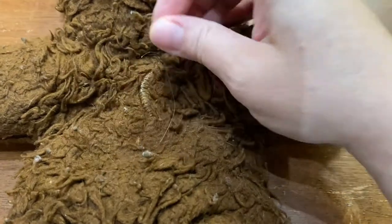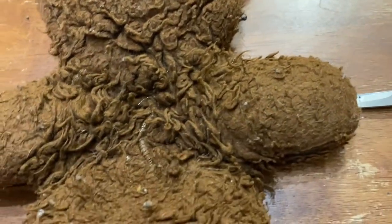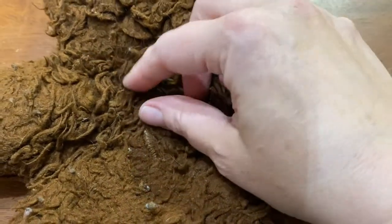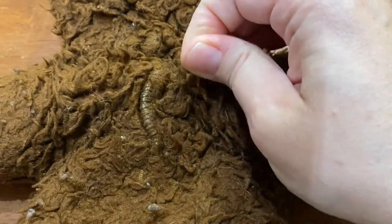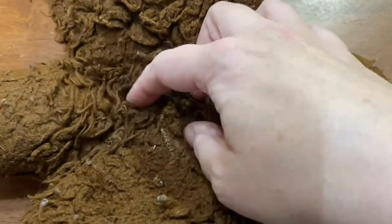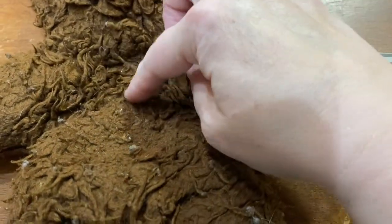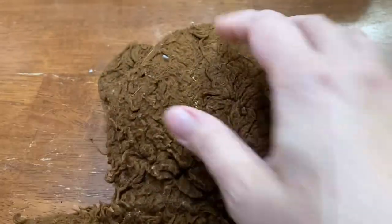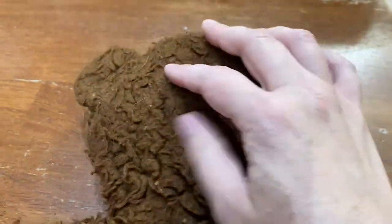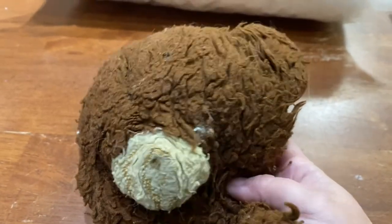Right now, this is the back of him — this is his back seam. It's got this little filament on here that almost feels like nylon, like fishing wire. I don't have a seam ripper, I wish I did. But I think if I can get this wire out with scissors, gently, we can open this seam up, get out the old stuffing, and give him a nice bath. He's so gross and dirty — this is just years of love and neglect at the same time.